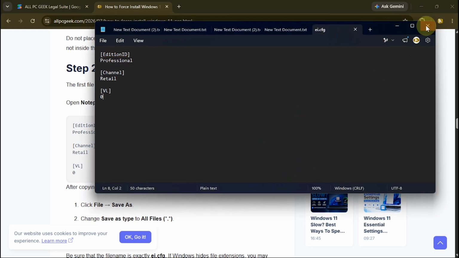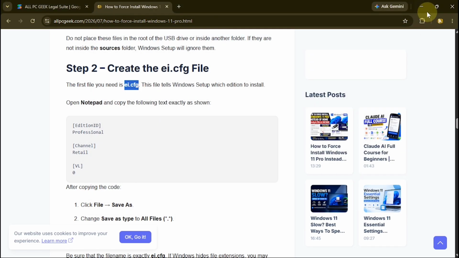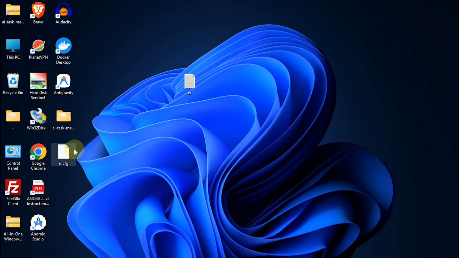Close the window, delete the original EI text document, and keep only ei.cfg.